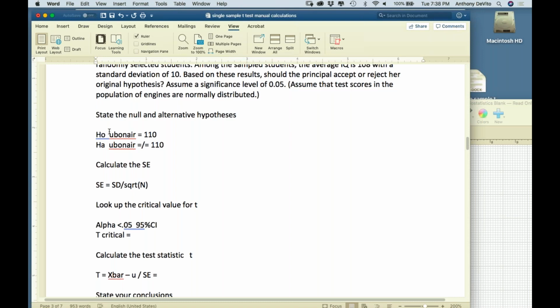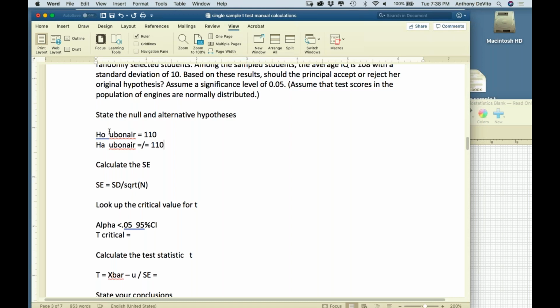Next time after the test, we're going to be working with two samples. In other words, we're going to take 25 students from Hunter and 25 students from a city university, a city college, and we're going to take IQ tests for the 25 students, and we're going to compare the two means. In that case, it's going to be mu Hunter is equal to mu CUNY. So you have to identify.